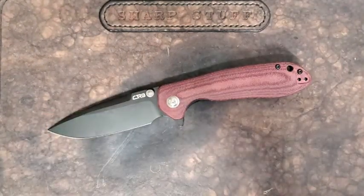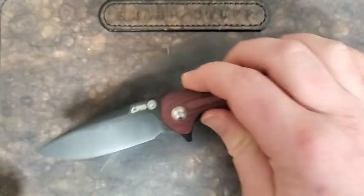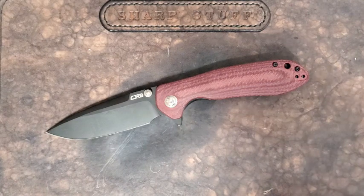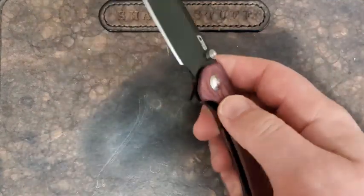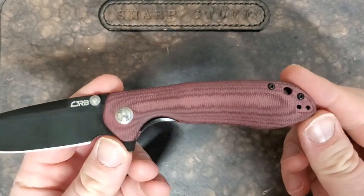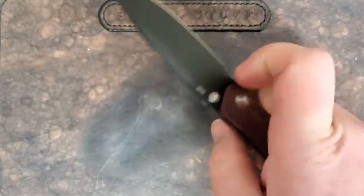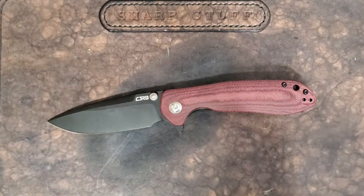I know not everyone likes black coated blades. I don't like them myself, but so far this has had quite a bit of pocket time and there are some marks visible, but it's held up pretty darn well. Some of you actually like when your black blades get all beat up and scratched up. Let me start off with the size — that's the big difference. It's very similar in size to the Feldspar but it's much svelter, a little more dainty. Eight inches overall, three and a half inches on the blade, closed length four and a half inches, three and three quarter inches of grip area — plenty for large hands. Plus you have that forward finger choil to choke up if you want. The weight is a very comfortable 3.4 ounces, so size, weight, and how this carries in pocket — it is great.